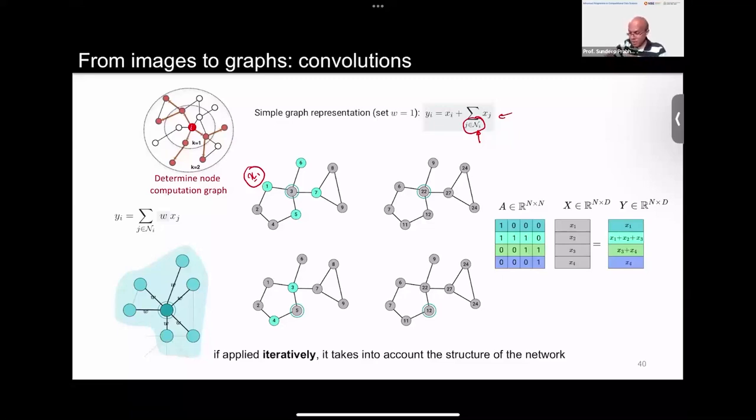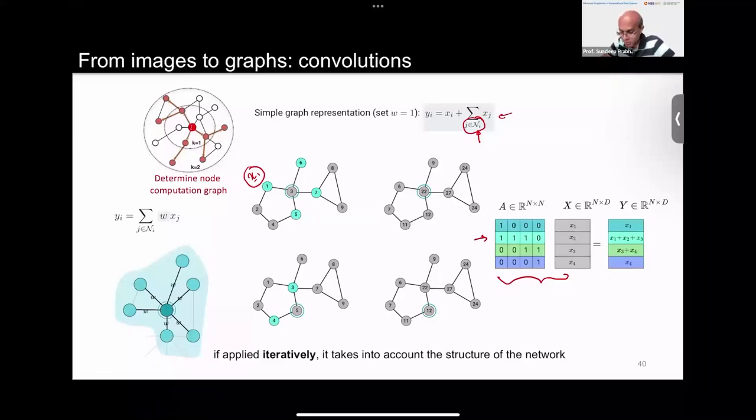This can be compactly represented as the operation A times X. X is our feature matrix, and A is the adjacency matrix. So I'm replacing the features with the average information in the neighborhood. For example, for a node that does not have any neighbors, you just have X1. This is not for this graph, but just an illustration. If a particular node 2 has this neighborhood information, you replace it with its average, and so on. That operation, which I just described for all the nodes, can be replaced with this.